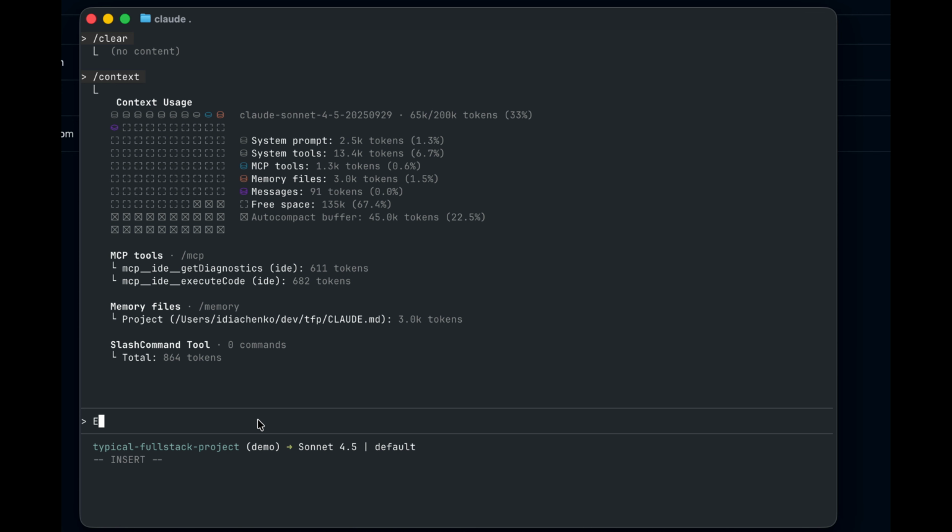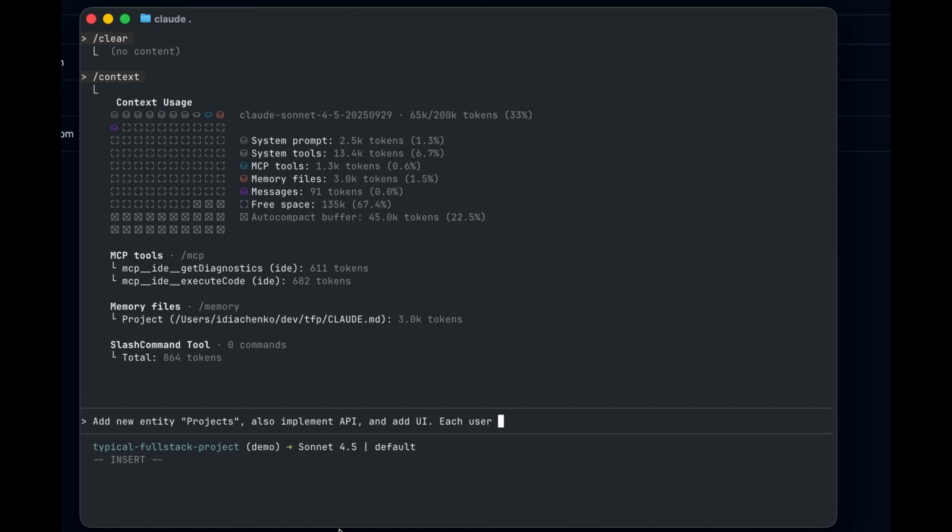So let's start typing my simple prompt. Add new entity projects. Also implement API and add UI. Just UI.